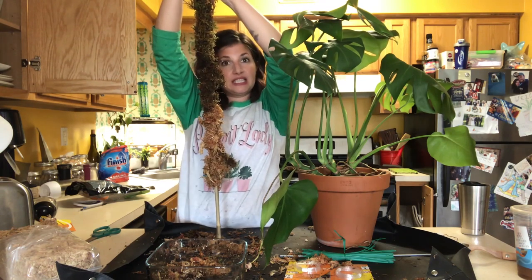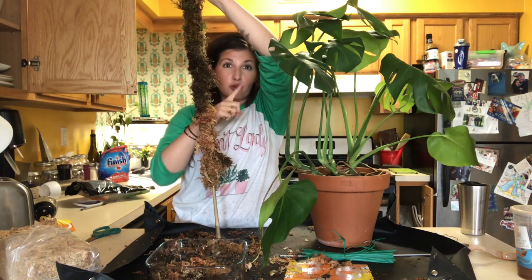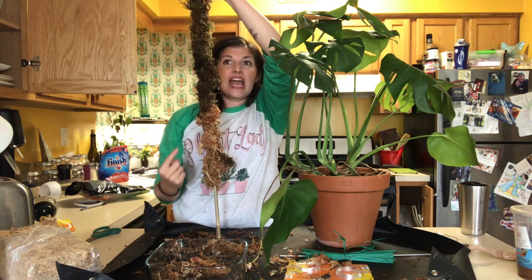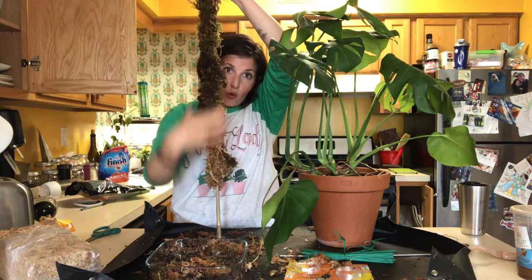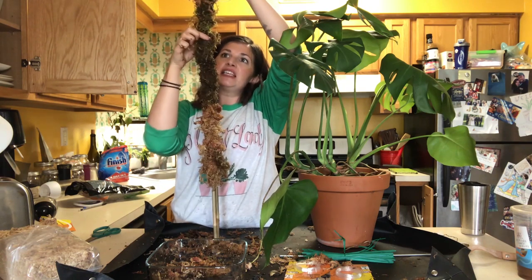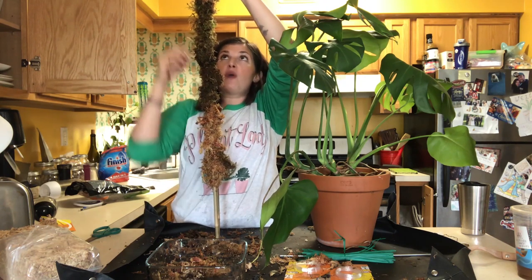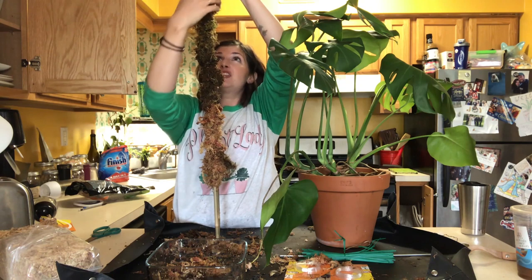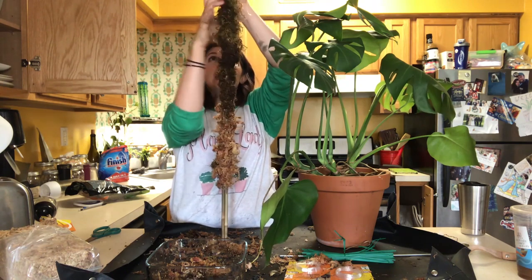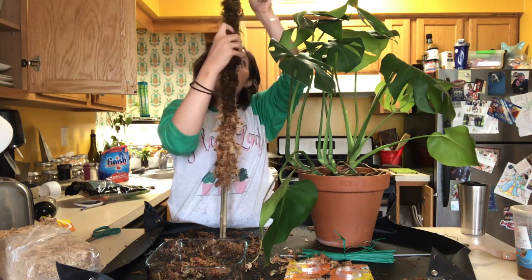So now when I'm coming down the pole, if you were going up at 60 degrees, you want to come down at 60 degrees as well. So basically you want to make little crisscrosses with the fishing wire that you went up. Now you're coming down, and this is when I can really form the pole. I'm looking right here, this was a little section that got a little fat. I didn't wrap it in enough. So as I go down, I'm gonna really pay attention to the shape of the pole and what I need to secure a little bit more to give it more of a uniform cylindrical look.